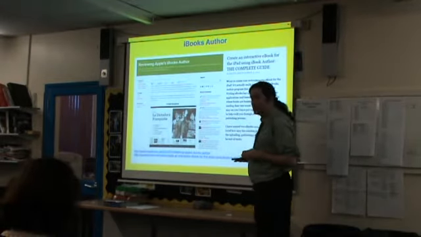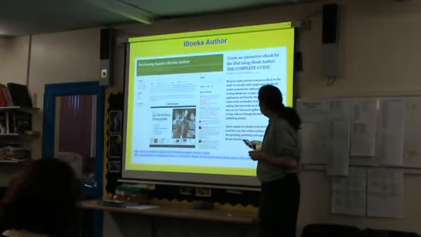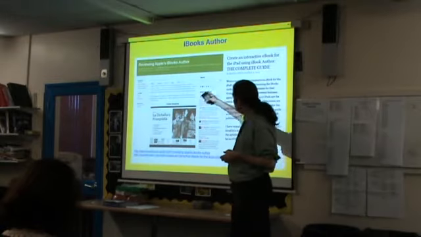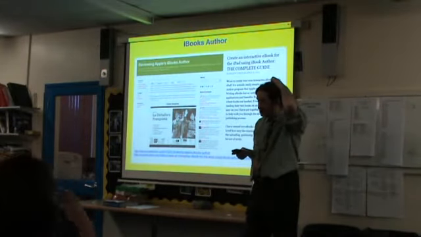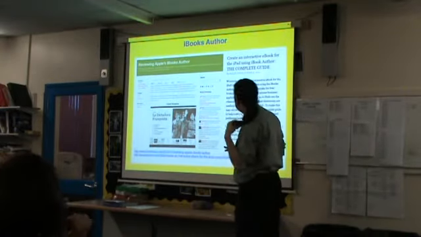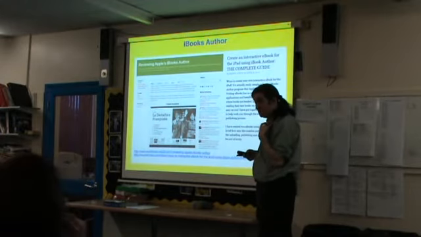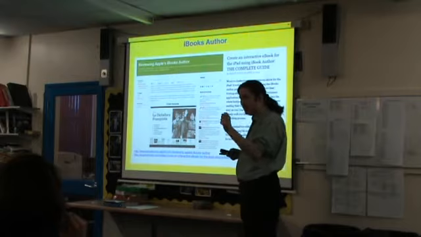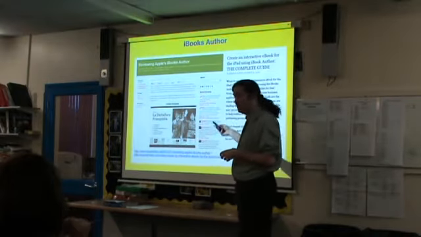If you've got a Mac, you might want to explore the possibility of using that to create an ebook using iBooks Author. Now there is an app on the iPad called Book Creator, which is a wonderful way of making books. We were looking at that a moment ago actually in the BYOD session. And apparently very soon there's going to be an Android version as well, which I'd encourage you to have a look at. So that's Book Creator. And this is iBooks Author, which is a free program, but it's only available on the Mac.